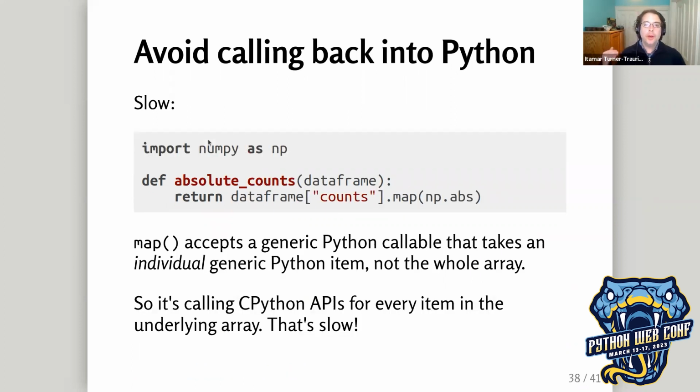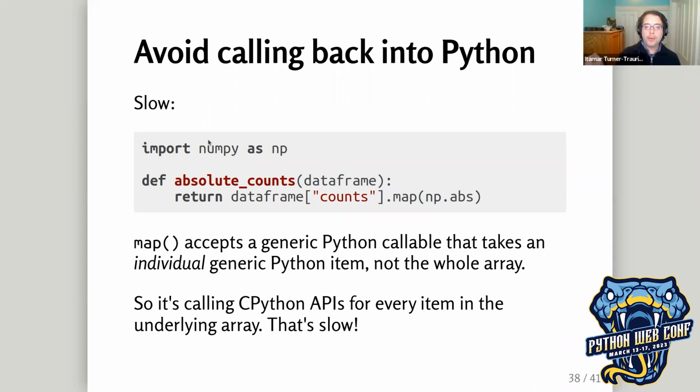Another thing you want to avoid is calling back into Python. So for example, let's say you have a pandas data frame. You can think of it as a mapping from column names to one-dimensional arrays. You have a column called counts, and you want to get absolute values of those counts.